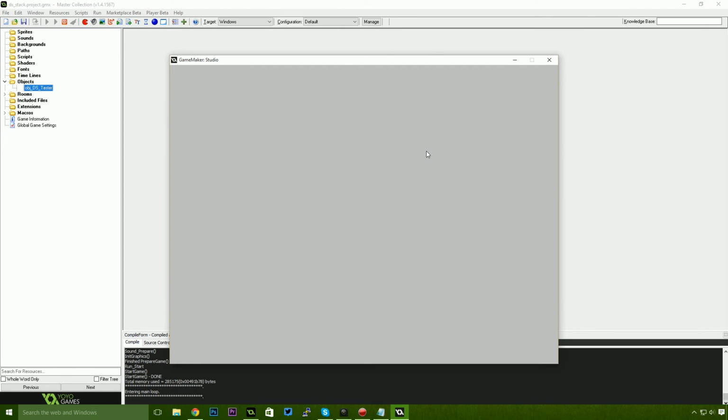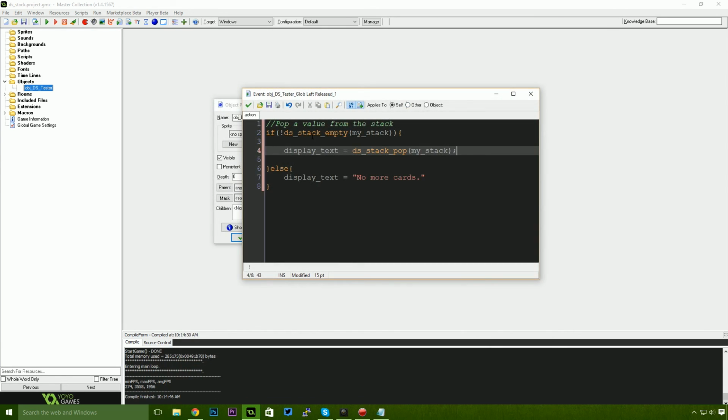So now when I left click on the screen, we should see the Queen of Hearts, 7 of Clubs, the 1 of Hearts, and then finally no more cards left. As I keep clicking, you see we don't get any errors because we did add the error handling in there to essentially check whether the stack was empty. If we didn't check if the stack was empty, we'd most likely end up with an error as we tried to pop from a stack that didn't have any more items to pop from.